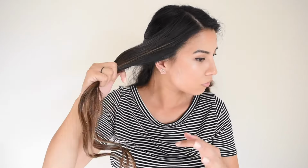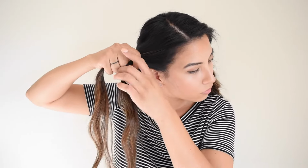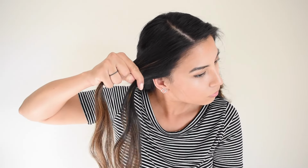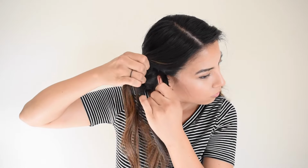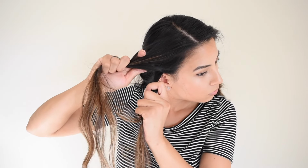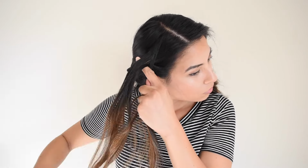So you're just going to divide this chunk of hair into two. And for just a regular fishtail, you will separate small slivers of hair from the outside and combine it onto the other hand. So I'll start with the right, grab a small chunk, add it to the left hand, small chunk from the left, and add it onto the right. And you are going over, it's not underneath.